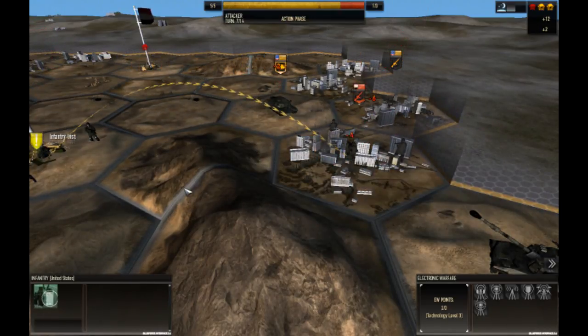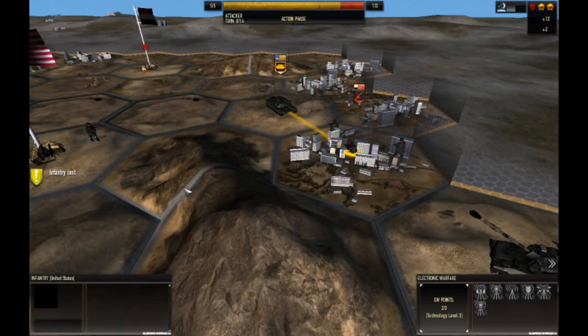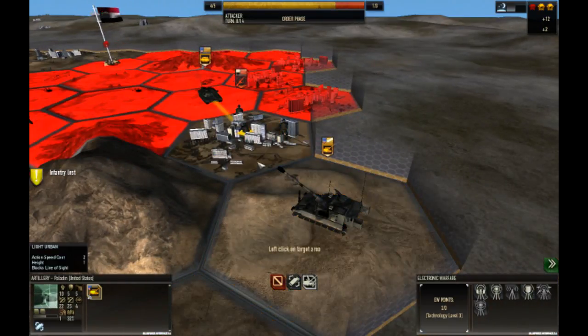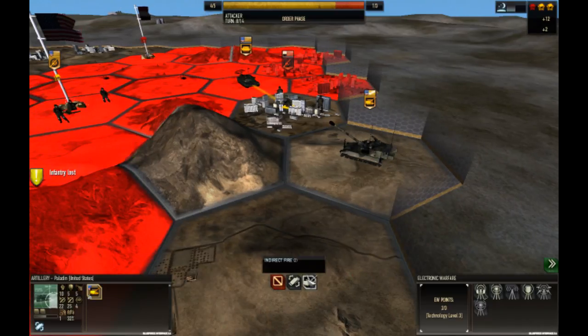But we're chewing up this unit in the city, and I believe they decide to flee after a few minutes because my tank is sitting on the outside pounding them. And my artillery piece was pretty close, and I didn't want to get that blown up, so we're going to go ahead and move that back.